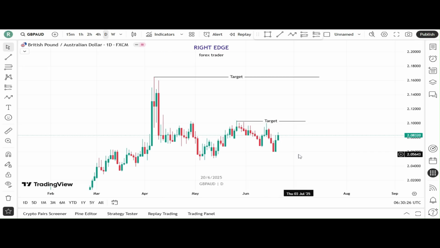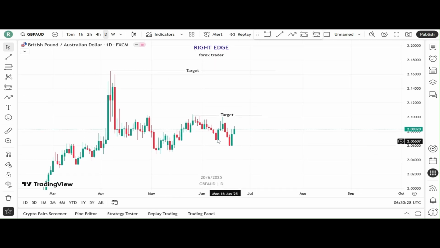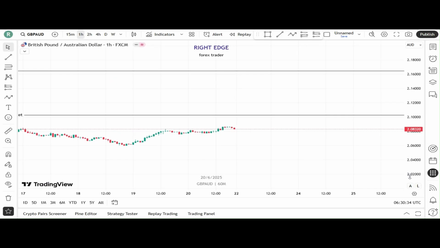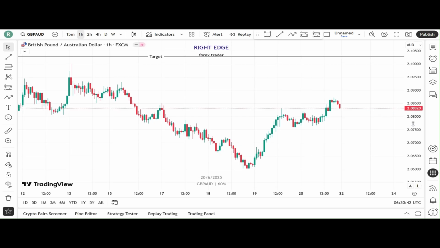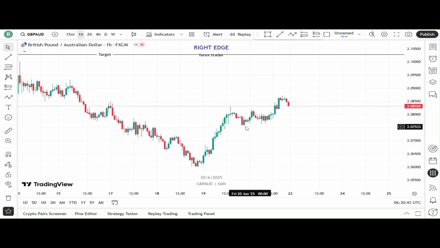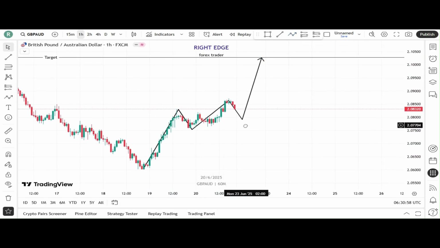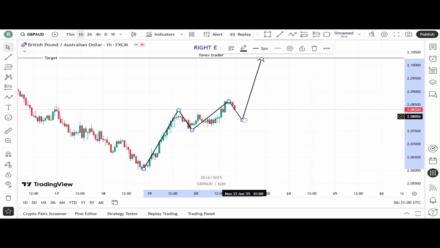So now we know the direction of the market. What do we do? We slow down to another time frame. I would like to go to the 1 hour chart to find out what is going on here. Price has made a move. It has made this high, this low, this higher high. So what do we expect? We expect a higher low here to then continue to this point. So the story is consistent.